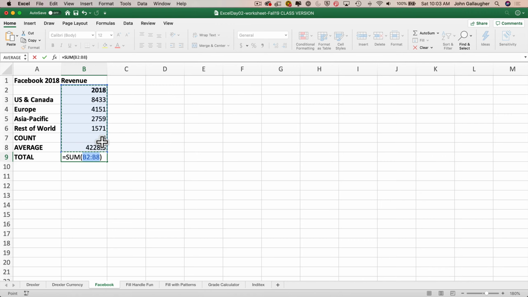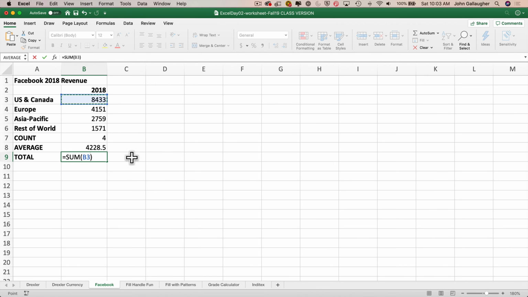Instead of using my mouse, I'm going to use my arrow keys. The very first cell that I've got selected up here is B2, and it's highlighted the range to B8. But if I press the down arrow, I can see now that I'm in B3. Also notice what's happened in between the parentheses. B3 is my entire range here. It's not a range, it's just the simple cell address.